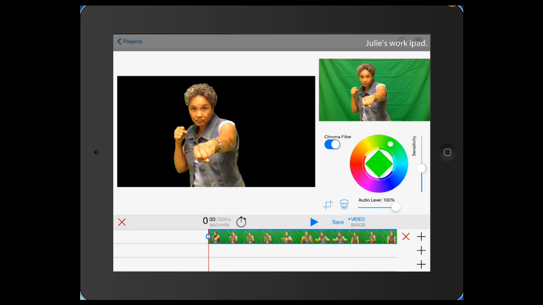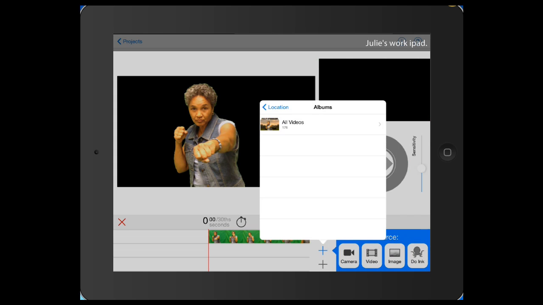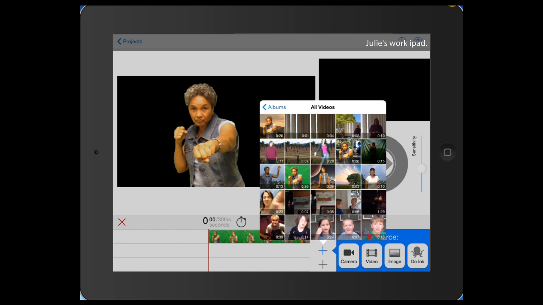And I'm going to say use that, and so as you can see in my first line, which is video 1, I don't know why we're not seeing it, usually it says video 1 on the left there. Now I have my person in front of the green screen. So now on the second line in video 2, I'm going to hit the plus sign to the right of it, and I'm going to go again to my video that's on my camera roll on my iPad. And I'm going to find my background.